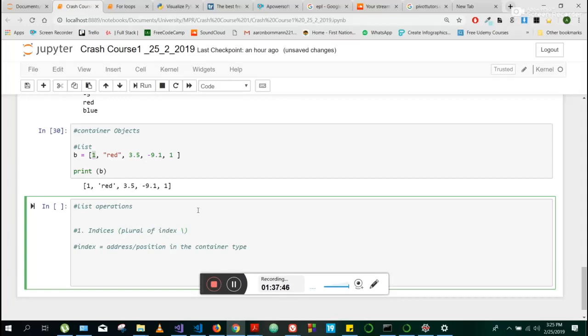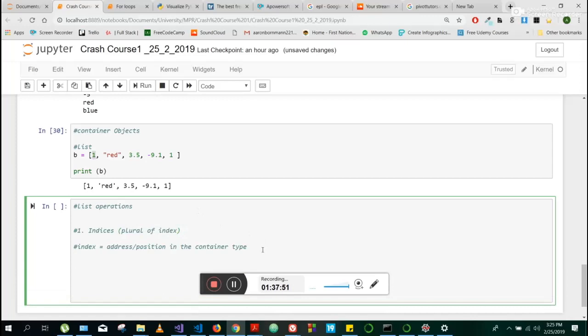Right? So if you want to see the position of anything, how you find the address, you do this, call it int, whatever you want. Remember, the names, you can call them whatever you want. So we have int is equal to b, and then if you want to get the reference, the address or the index of anything, like say we want to return this 3.5 here.